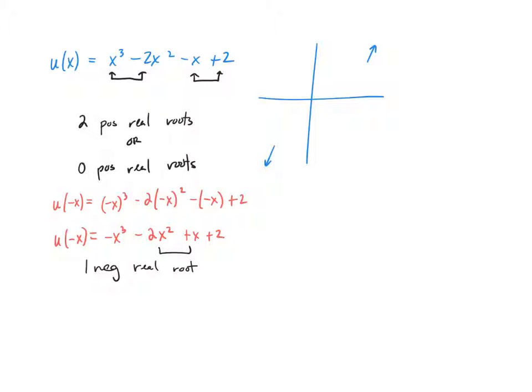So we have 2 positive real or 0, and we must have 1 negative real. So already, when we look at P over Q, we at least know that we have to test negative roots. Now, it doesn't mean that one of our P over Qs is going to work, though. Because remember, P over Q only gives us what kind of real roots? Real, rational roots, right? But what if one of my roots is the negative square root of 5? That's a negative real root, isn't it? Because the square root of 5 is just like 2.2. So in reality, I can have a negative real root that doesn't come from P over Q. But chances are, P over Q will be useful to find a negative real root or some positive real roots.